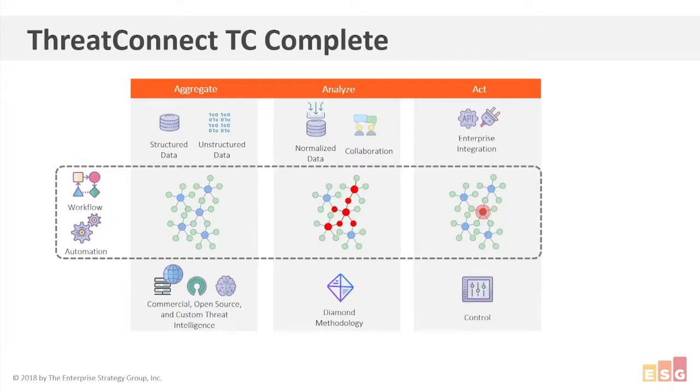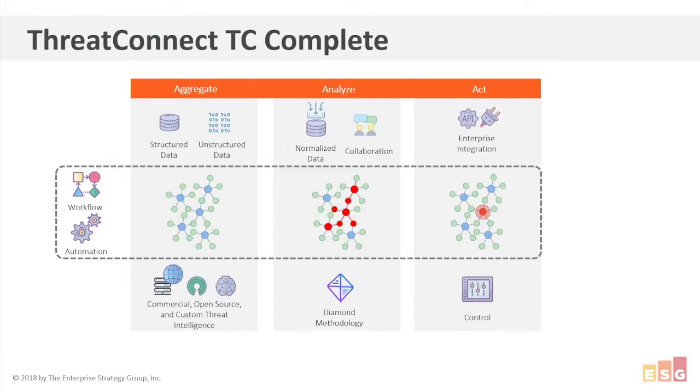So to talk a little bit about the solution, TC Complete is a security operations and analytics platform that combines all the features of a threat intelligence platform with security automation and orchestration. TC Complete is designed to give organizations the tools needed to gain visibility of potential threats while maximizing efficiency by automating security measures and data digestion from dozens of sources. Orchestrating security and analytics not only frees up time for IT administrators, but also builds confidence in their threat intelligence.